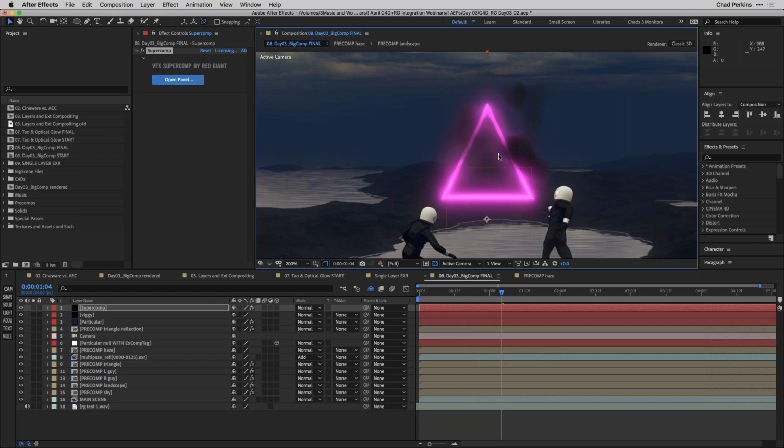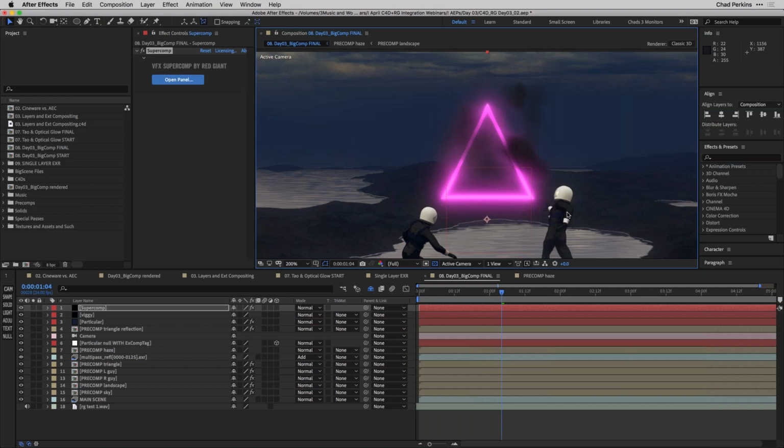Yeah, it definitely does. Stuff like atmospherics, like smoke and fire, that's why you become a compositor, because that stuff is really fun. I mean, that's the highlight. Color correcting is fun too, but it's not as fun as an explosion or something like that. But there are so many challenges that compositing atmospherics creates, and Supercomp makes them so much easier. It's a lifesaver for sure.